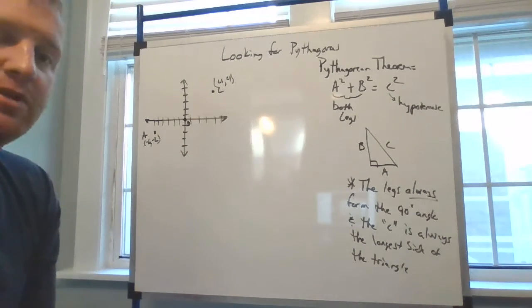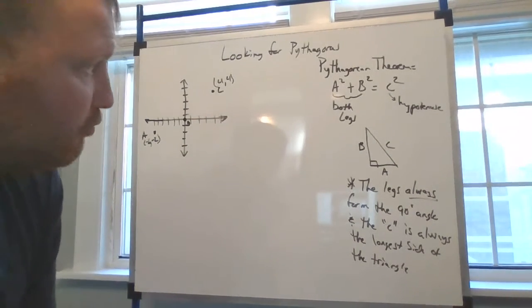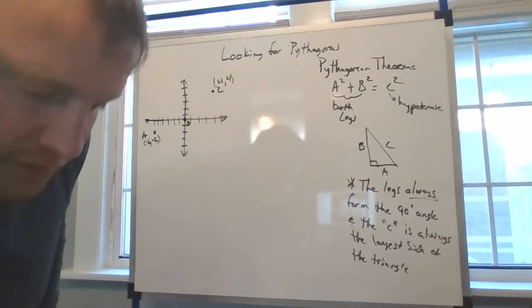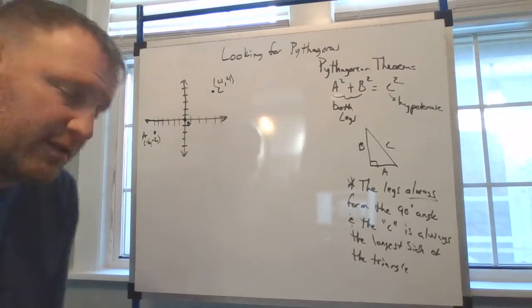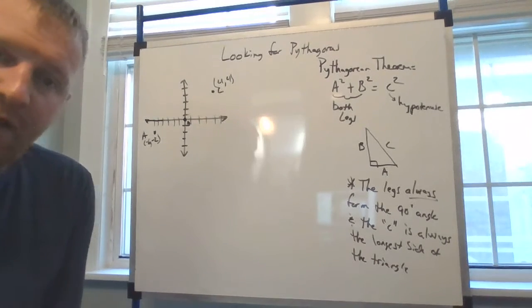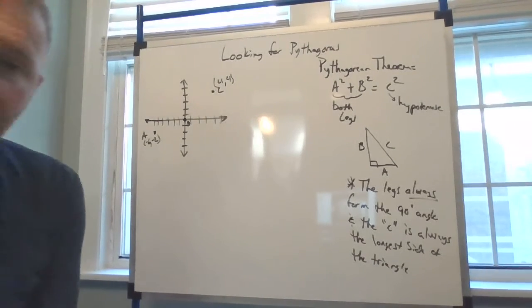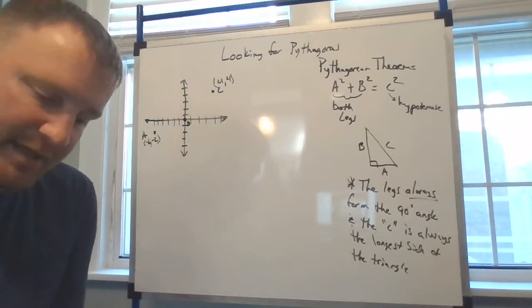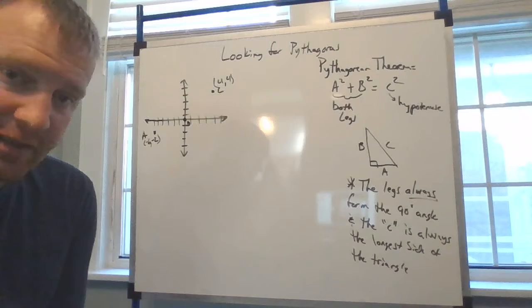Good morning. So we are back and we are in a brand new book called Looking for Pythagoras. This whole unit we're going to explore the Pythagorean theorem and how it applies in everyday lives and distance and coordinate planes and objects and all sorts of stuff. So today's going to be very basic. This week will be very beginner level basic.